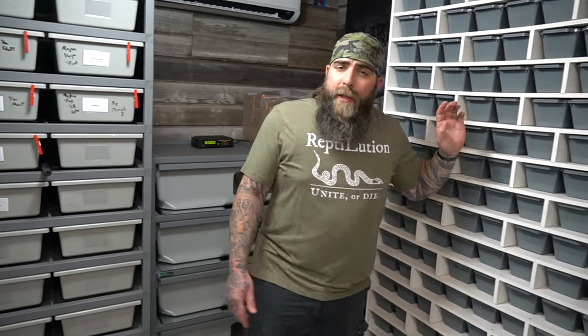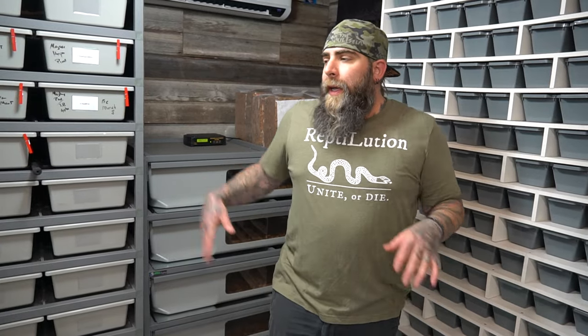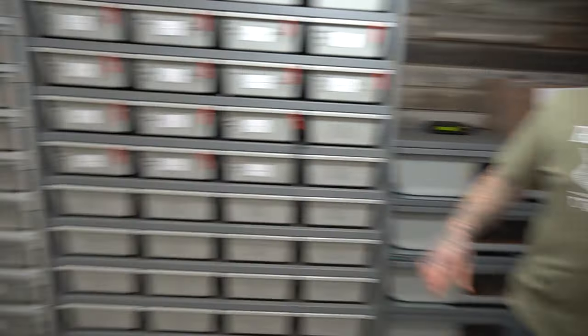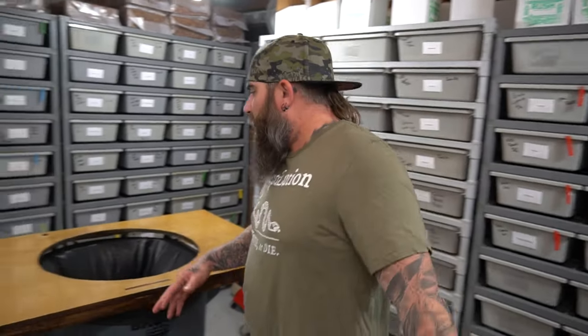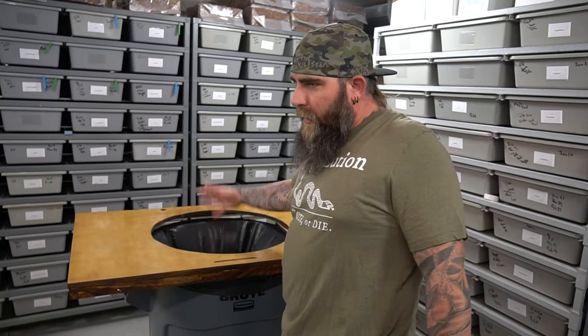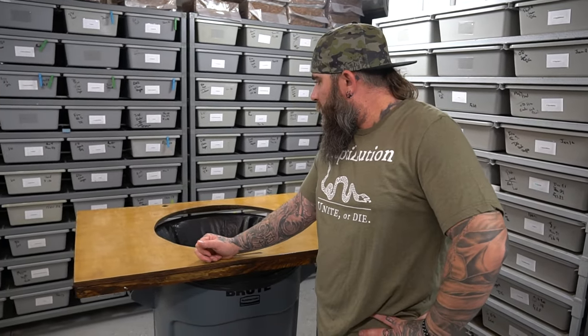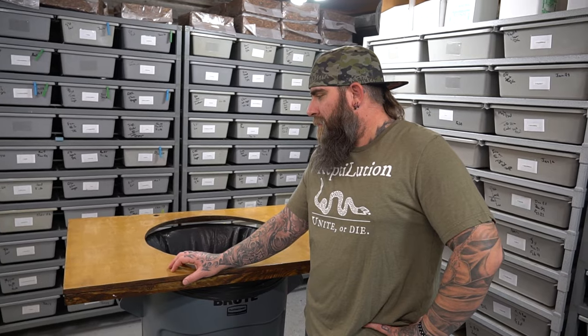Back to the baby hatchling rack. Doing it this way has allowed us to have this whole open area here. I kind of skipped over the trash can — the trash can is the best thing. Platform to work off of with the trash can in the middle. It allows you to dump the containers. A few of our other friends that film actually use the rolling trash can as their tripod — I ain't going to say no names, just saying, Kelly. He uses it as his tripod and can spin things around. Comes in handy.